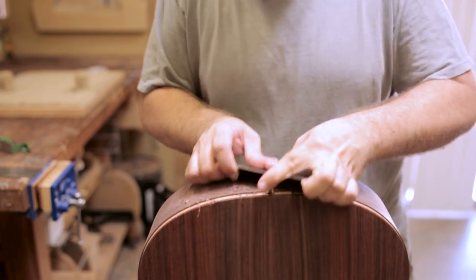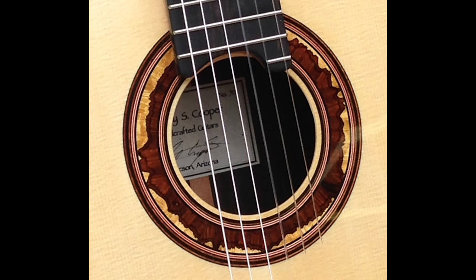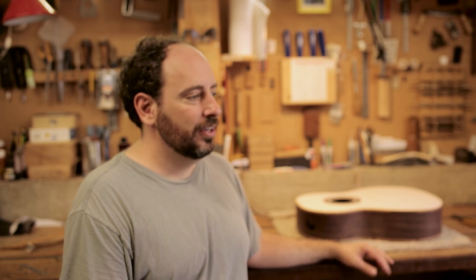One of the things I like to do is use desert ironwood in the rosette — you're never going to go to Spain and see someone doing something like that; there's always a traditional mosaic rosette in their design. I take all the ideas I think are the best that someone else has come up with, put them all into my guitars, and I've come up with a couple of my own ideas as well. That's how I do it.